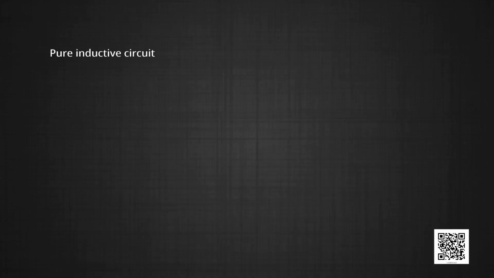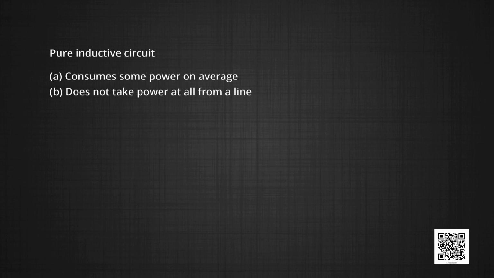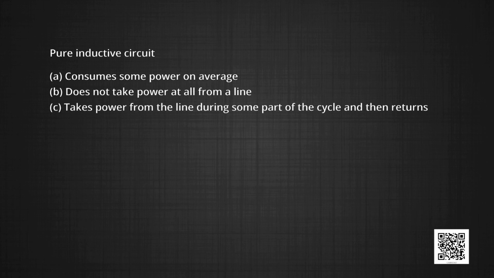Now, we have one more. For a pure inductive circuit, what can you imagine? I am giving some options to you. The inductive circuit consumes some power on average, does not take power at all from the line, or takes power from the line during some part of the cycle and then returns it during the other part of the cycle. So, what will be the answer? The answer is that it takes power from the line during some part of the cycle and then returns it during the next part of the cycle.